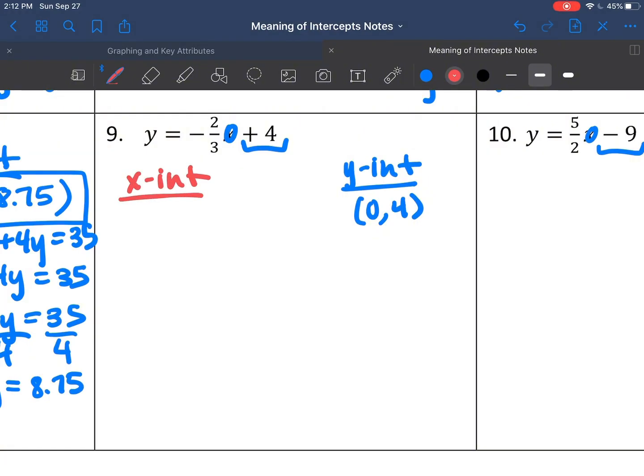And so the x-intercept is a lot harder from these. We've actually already done these, but I want to review just in case. For the x-intercept, same rule always applies. No matter what kind of function you have, always plug in 0 for the y if you're trying to find the x-intercept. In Algebra 2, we do these with absolute value, exponential, logarithmic, all kinds of crazy functions. It's always the same thing. You plug in 0 for the y when you're trying to find the x-intercept. Okay, so I'm going to take my equation, and where there's a y, I'm going to plug in 0.